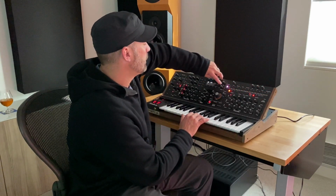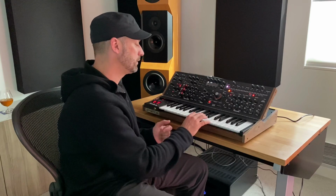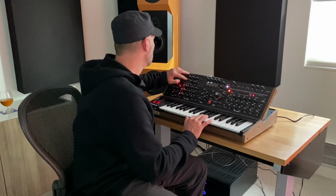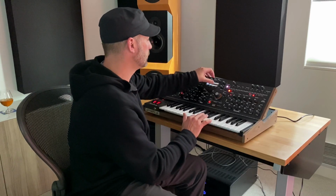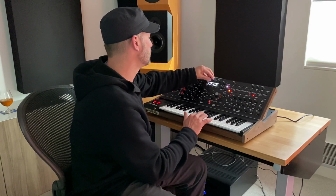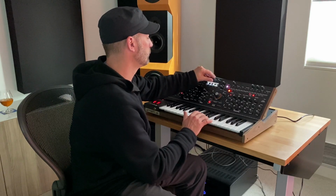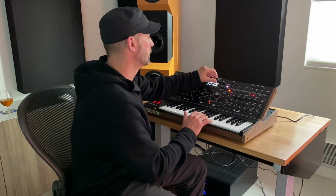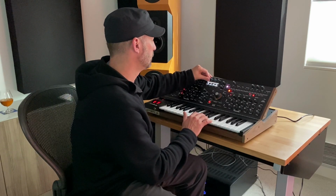Speaking of the effects, they sound really good. I particularly like the reverb, compared to say my OB6, which is nice and clean and whatnot. But this actually does some really interesting long reverbs. It's like a super plate reverb, they call it. So yeah, the reverb's really cool.